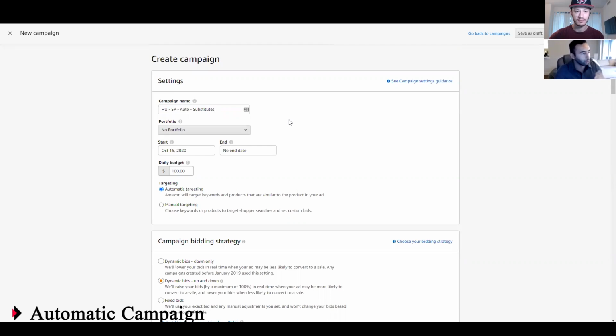4 campaigns for auto, each one by targeting group. And the reason I do this is because you can have close match perform incredibly well and loose match perform horribly, and you don't want to mix the two. What's the point of mixing the two? If one is doing amazing, make the budget massive and keep making it more money. If it's not doing good, start lowering the bid and keep the budget the same. But you can't mix the two.